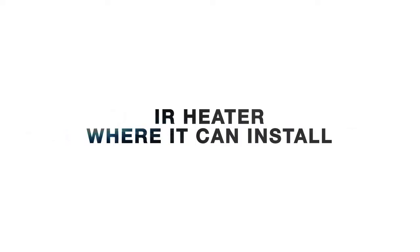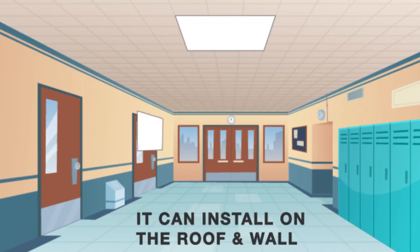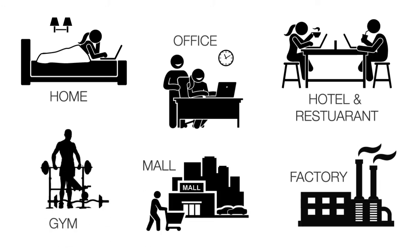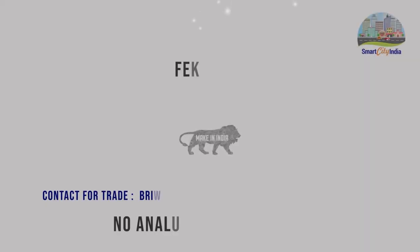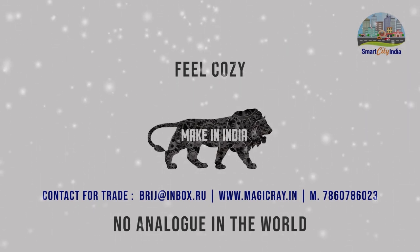It takes about 5 minutes to install and can be used on walls, roofs, or even as decoration, as any photo can be fixed into it. It can be installed at home, office, factory, and many other places. We give customized solutions for any size premises from 10 square meters to 1000 square meters. You will feel cosy with this Made in India product, which is MSME scheme approved.